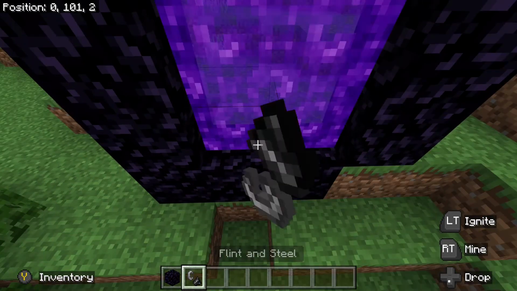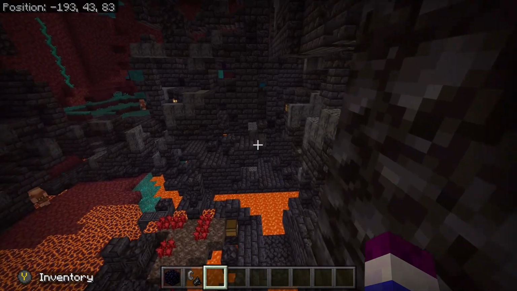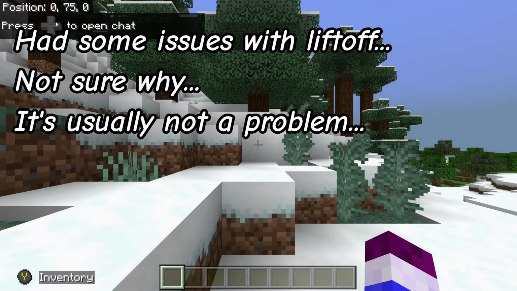Going to the nether from spawn takes you to the basalt deltas. The closest bastion remnant is around -200, 75. But maybe you want more snow with your 3 ancient cities.